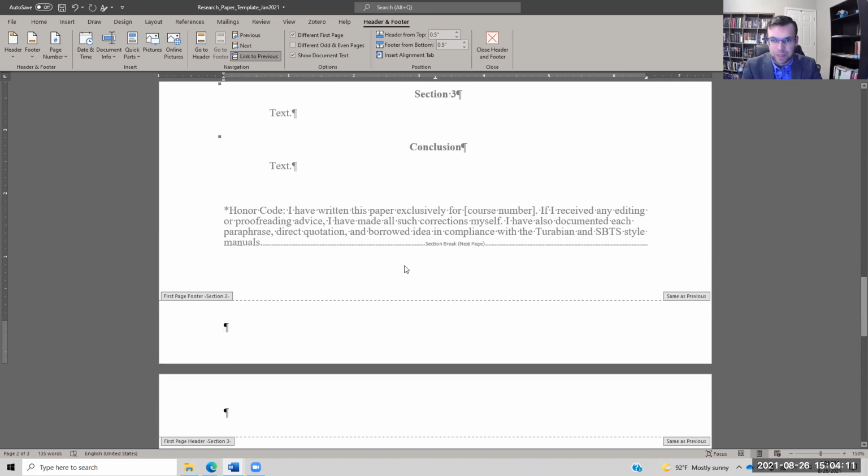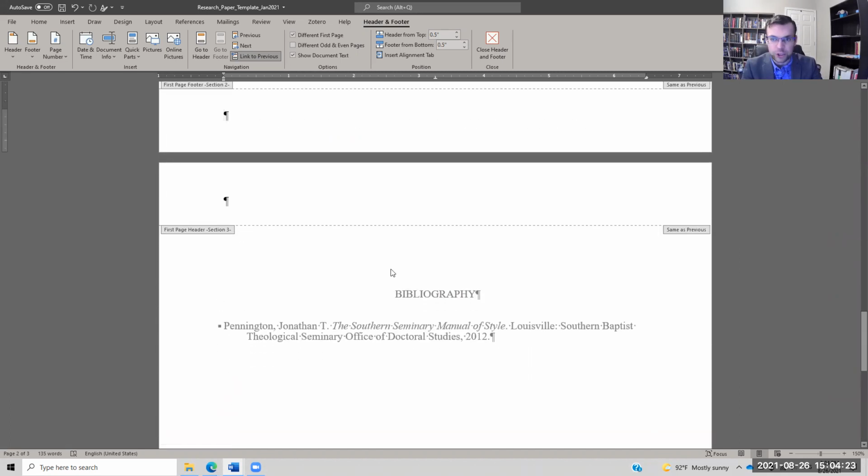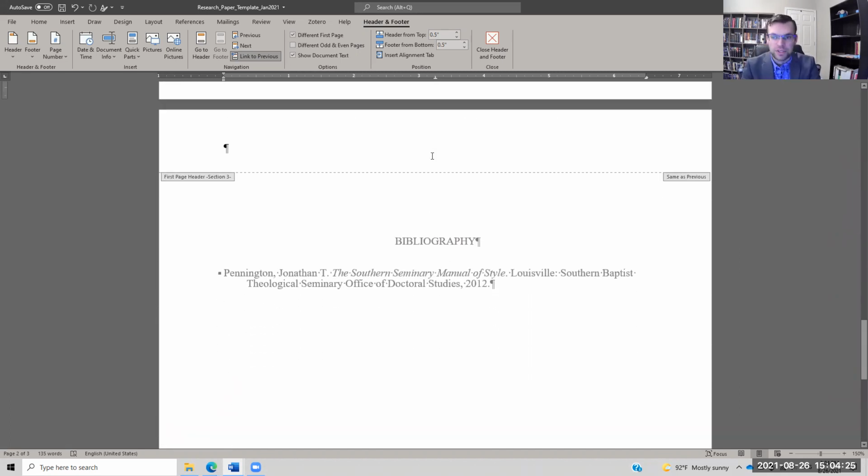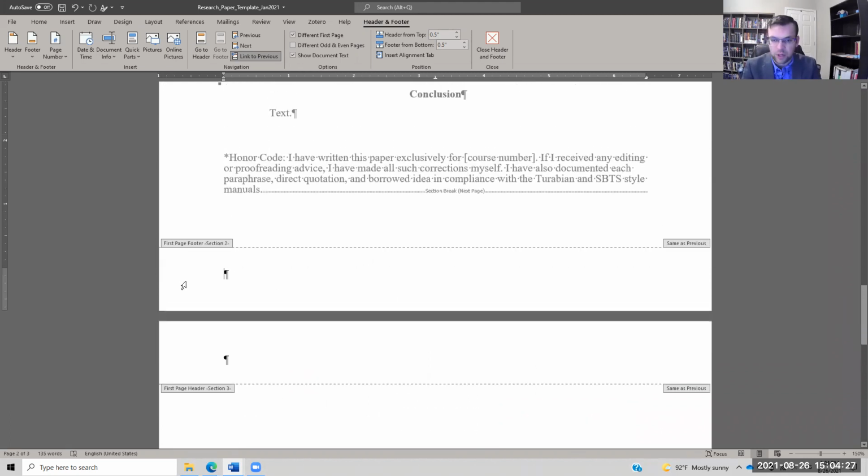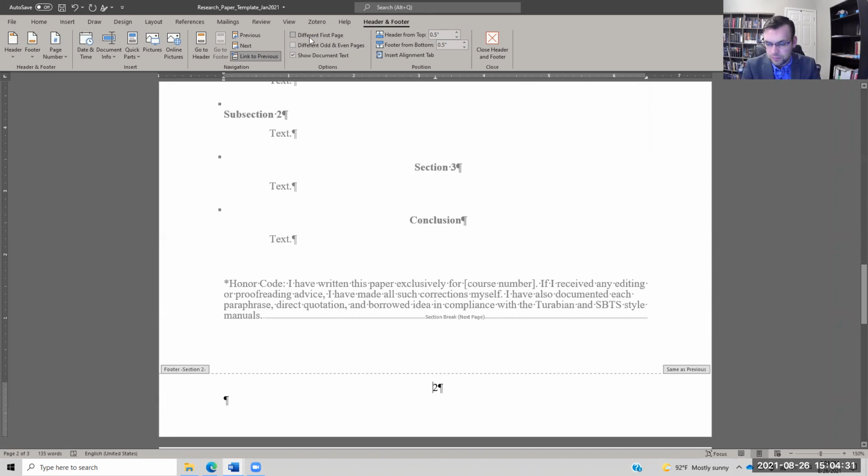We want page numbers in the body. First, we don't want different first page. In other words, we don't want a page number here at the left on page 1, and then for pages 2 through 15, bottom centered. We don't want that. We want them all to be bottom centered. So we don't want different first page.